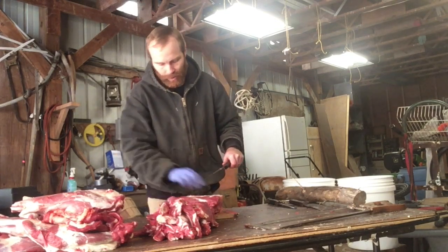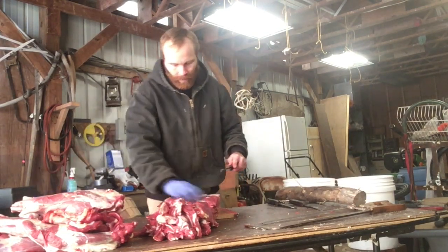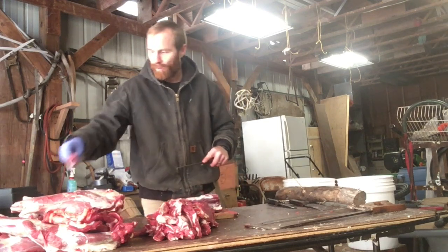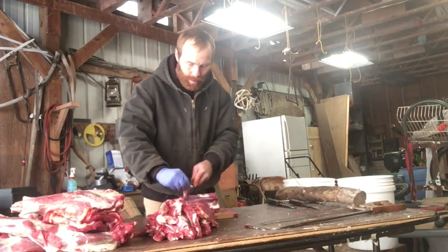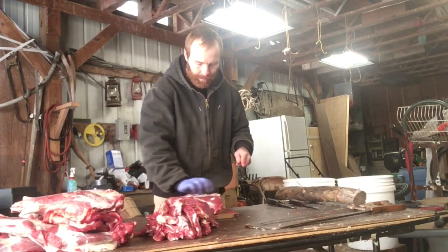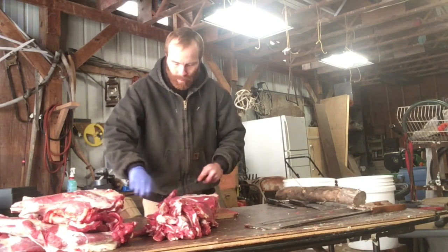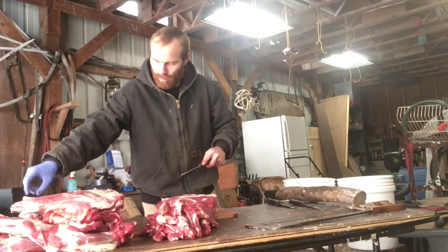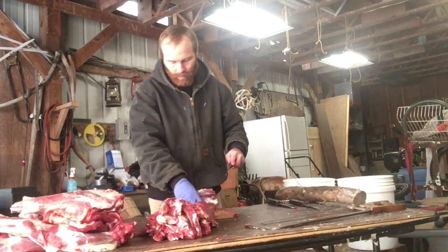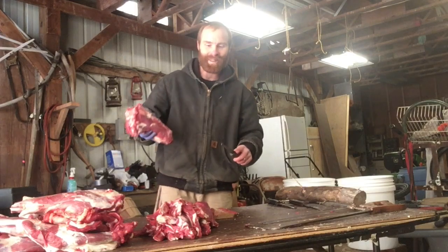And here I have my roast, just in need of a little touch up here. Take the loose meat off. That's generally what I do. Not really any silver skin to speak of there. Just clean this up. All this meat will be ground, so it's definitely not going to waste. Mostly this is for presentation more than anything else. Really nice looking roast there. Okay, a bone-in neck roast. Definitely easier than the boneless version.